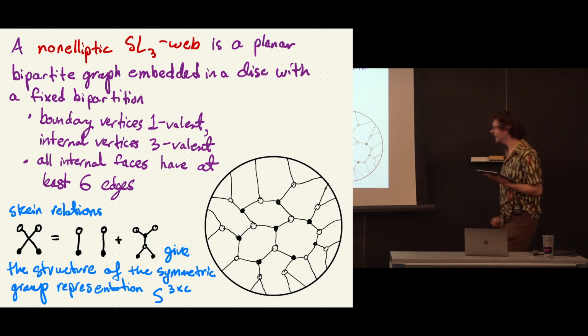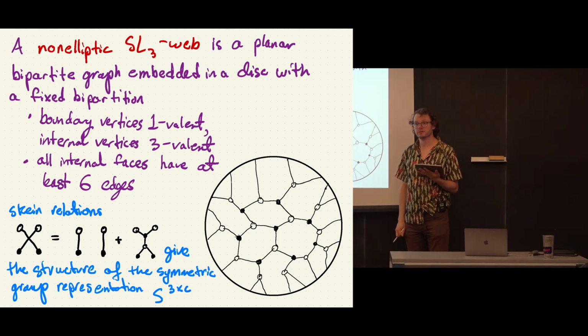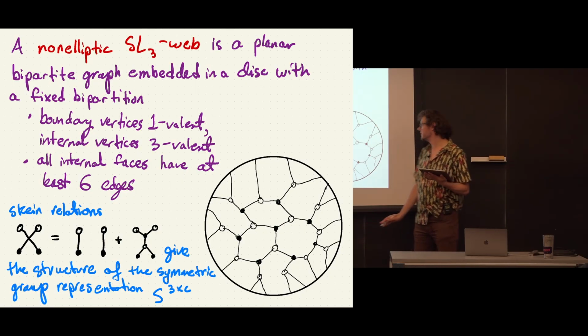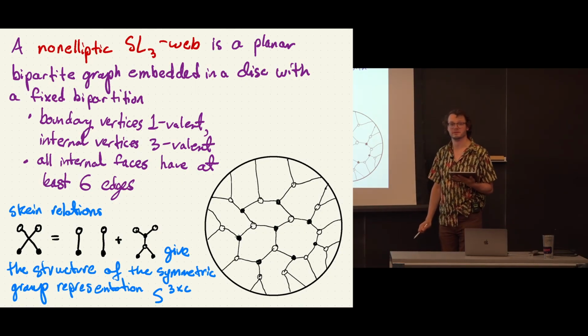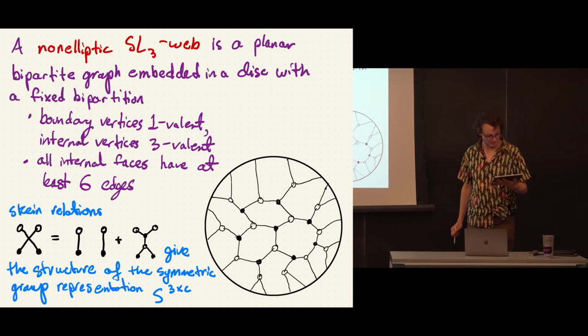Okay. And one more condition, that's this non-elliptic condition. I'm not allowed to have any squares. Because I'm a bipartite graph, I can't have odd cycles, but I could have 4-cycles, and I'm not allowed to. Those are bad for some reason. Okay, so these are some 3-dimensional Catalan objects.